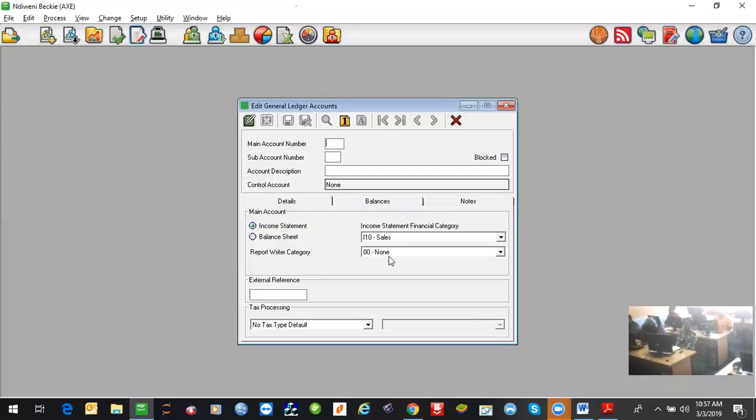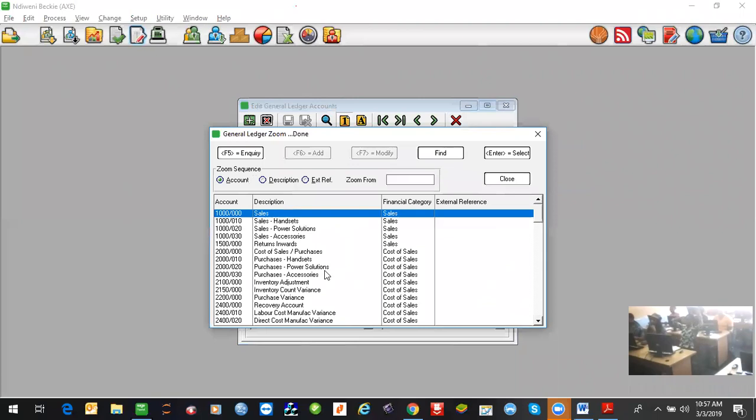So you come to your ledger account, click on edit, then click on search, then double click on any account that relates to purchases.